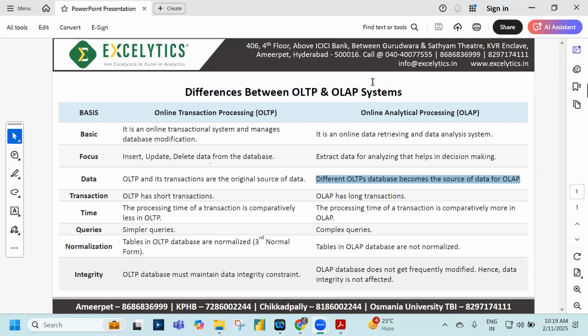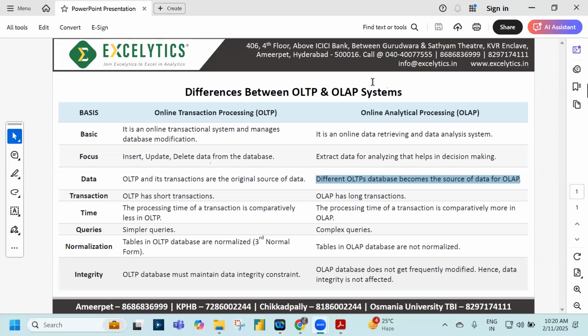So why it is not recommended to interact with the OLTP databases directly is because OLTP is meant to do what? Transactions, right? So these systems are already busy serving the customers, by inserting, updating, deleting. They are already busy there. And let's say you want to get an answer to an analytical question, something like, what is the average sale? If you ask this question, it is like an analysis question. If you are inserting a new record, it's simply insert, update, delete, right? But if you want to know what is the maximum profit, it's like an analysis question.